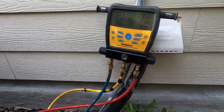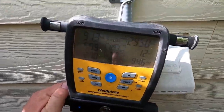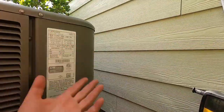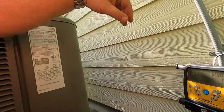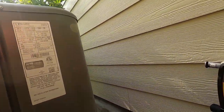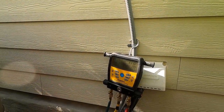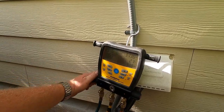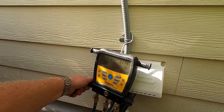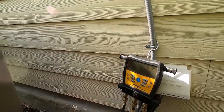So now, not only does this guy, or people that own this house, now have to pay for a new evaporator coil, they got to pay for ceiling damage, probably need to replace the plenum because it's gonna maybe have some mildew in it however long it's been wet. Just the worst design of a house builder that I've ever seen. I don't know how they get permits. I don't know how they pass inspection. I don't know who they're paying off, but this is just absurd, and I see it all the time.